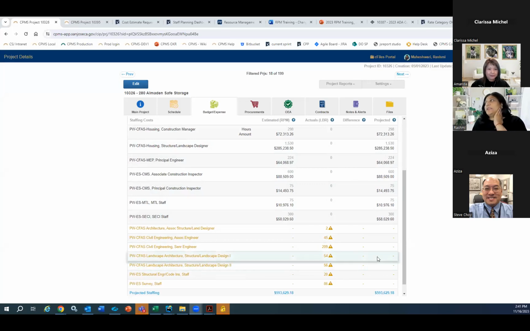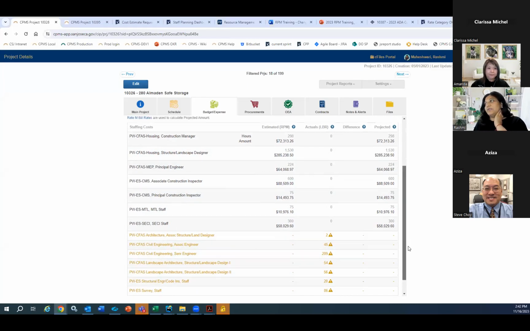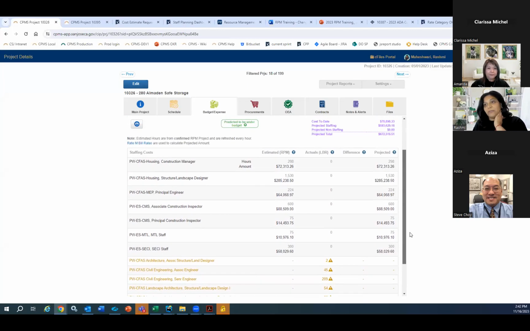Right. So basically, when we are doing the existing projects, if you see all these golden ones, it means you have not estimated these resources. So it's better to address them, to see if we want to add them in the estimates. So this is one good indicator to see which resources to include more.